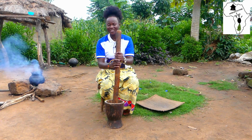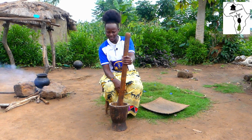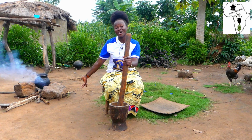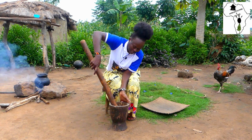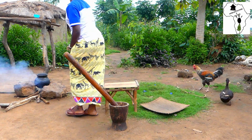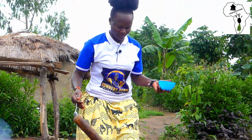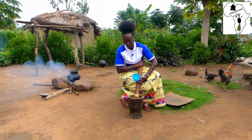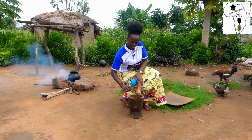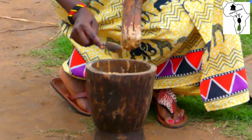So we are going to remove it and put it into a bowl that we can use later on to paste food. But you can as well take with the mortar to where you're preparing your food and you paste it. So let's do that. You see how fine it has come? It is now okay. It's ready to be used for pasting food.